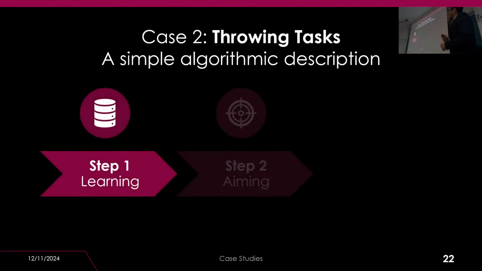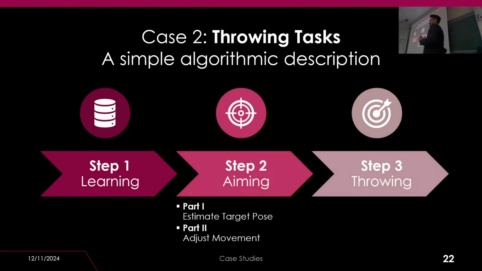Now, in terms of the throwing task, which is very innately human, this is something that we do all the time. We are very good at it, and we don't really realize it. We toss objects around with very good precision, but we're not very good at representing this task in analytical terms, because it is difficult, it is complex. Our bodies are complex. Regardless, I've tried to simplify it in 3 steps.